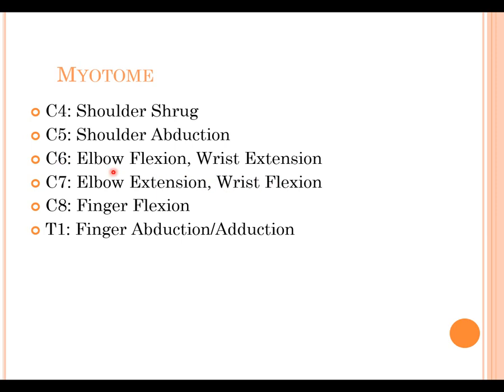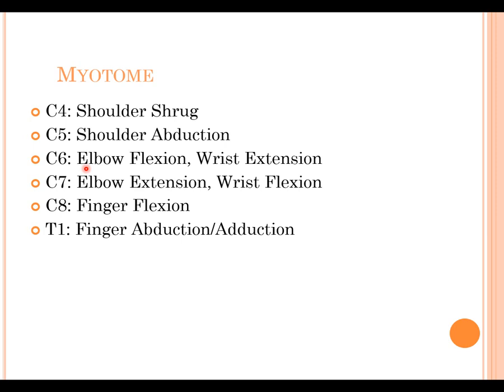There are 2 actions for C6 and 2 actions for C7. You want to test these individually, and we'll practice this in lab, but you don't put them into elbow flexion, wrist extension, and then pull. You test elbow flexion first, and then separately you test wrist extension. Then you test elbow extension separately, then you do wrist flexion. So you don't have to put them in some crazy position, but it's just a way for you to remember it. So I always remember C6 is the waiter, C7 is tip the waiter. You can remember whatever you want. Talk to different people. Different people have different ways to remember it, but that's the way I always remember it.